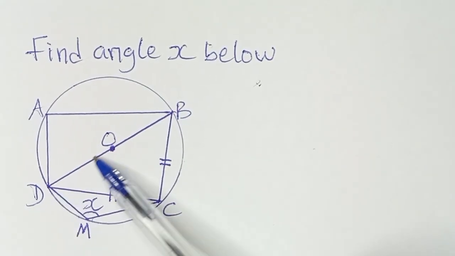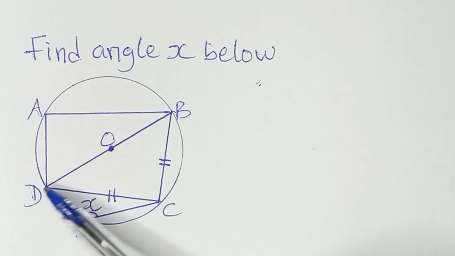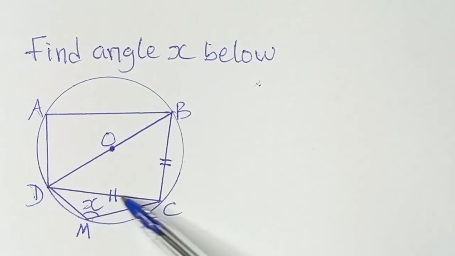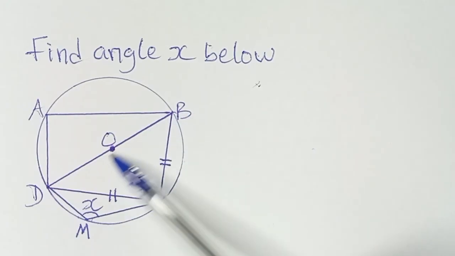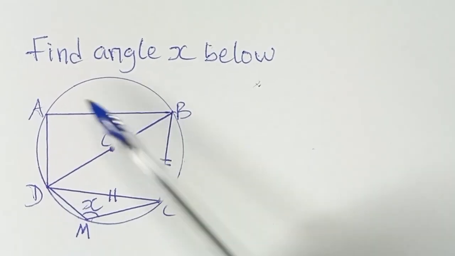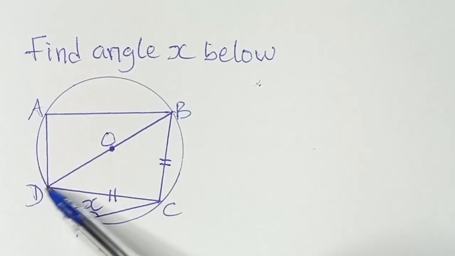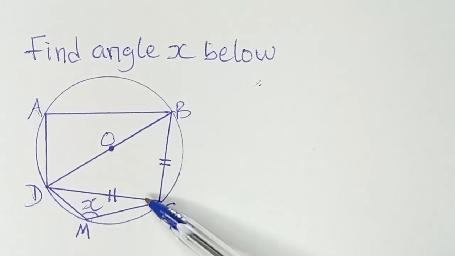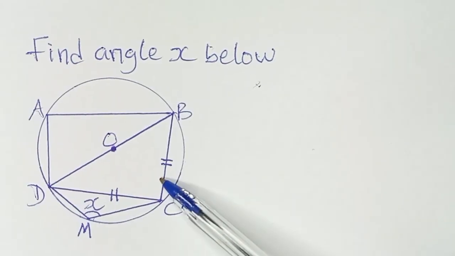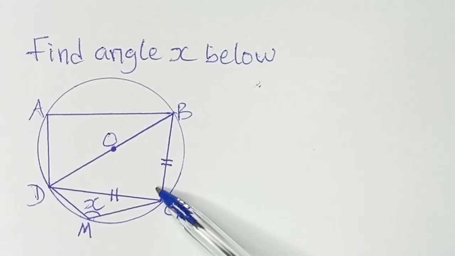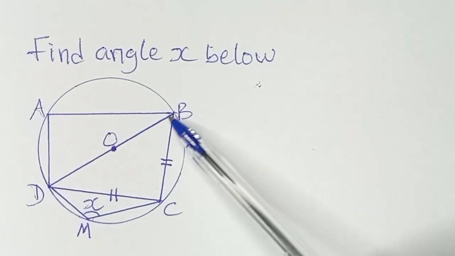Now, once you have a diameter like this, then the angle that the diameter makes with any of its triangles, for example, this diameter makes this triangle here. This diameter also makes this triangle. So the diameter and its opposite angle in the triangle give exactly the right angle for the theorem.